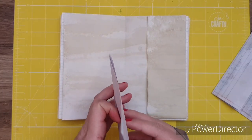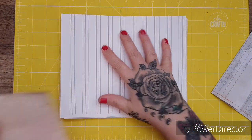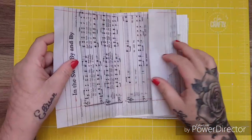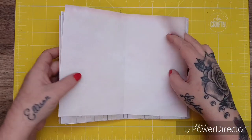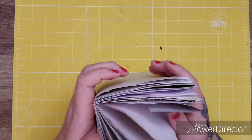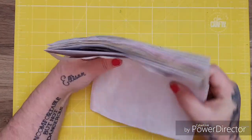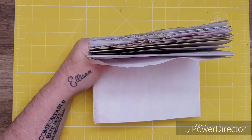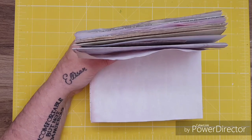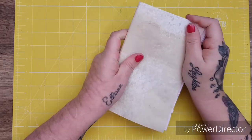Then I will have my final piece of manuscript. Then I'll have this. Then I'll have my music sheet that folds out. This piece of plain. So you can see, although there's 64 pages, there's a lot more in it that you can actually journal on and write on. At this point, I'm just squeezing it all together, getting rid of all these bits, and squeezing it into place like that.